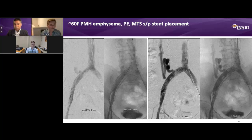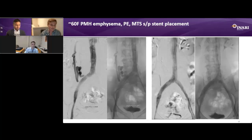So with the aggressive scrubbing, one other thing that I found is helpful is, there's a really good description Dr. Bromwood said, that it's kind of like a lathe, and it's not really scooping huge pieces off at once. It's kind of shaving it gradually down. And one thing that I've found to decrease my procedural time is doing intermittent angioplasty and increasing the angioplasty size. So angioplasty to 12, I hit it with the RevCore again. You can see that I got a little bit more of a channel there. And then I did the same thing where I angioplastied to 14, then hit it with the RevCore.